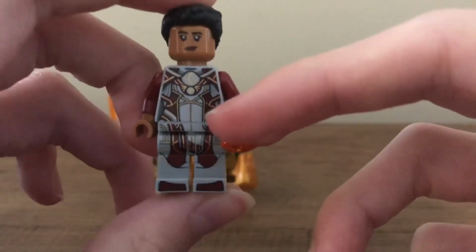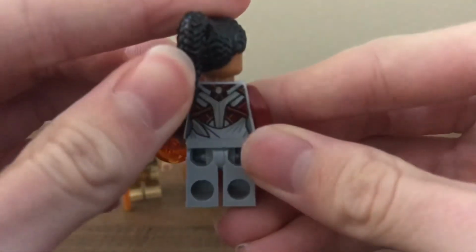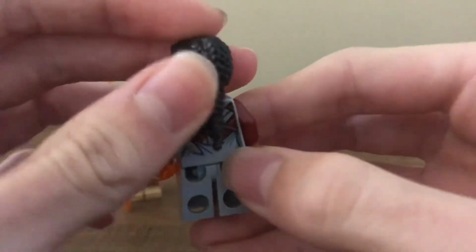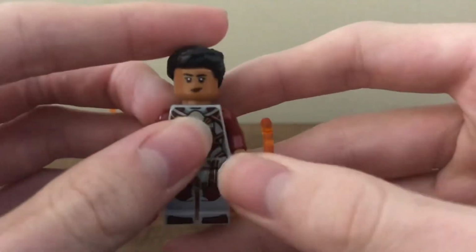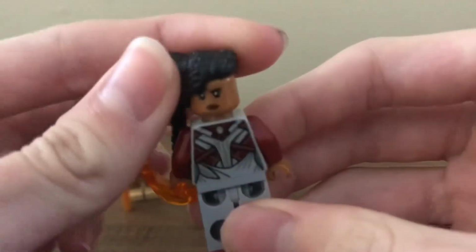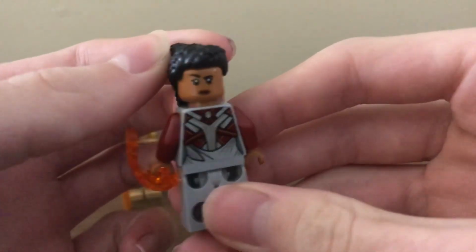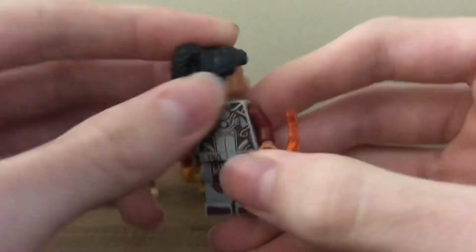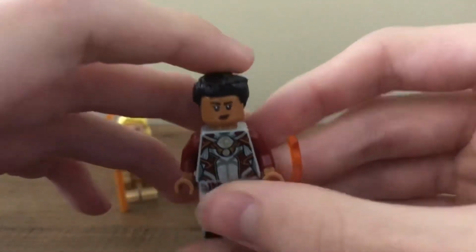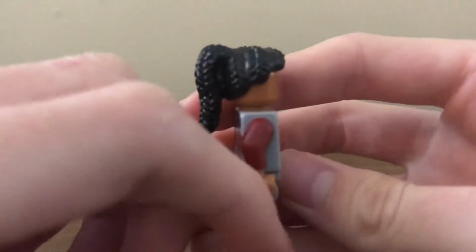I think the detailing on the torso and legs piece is also pretty nice. Just moving the hair to the side, you can see the back printing there, which is also very nice. And then her face print, I think, is pretty good for Makari, both of those ones. A more stern, questioning face there, and then the more happy face right there, and I think the hairpiece is also good for Makari as well.